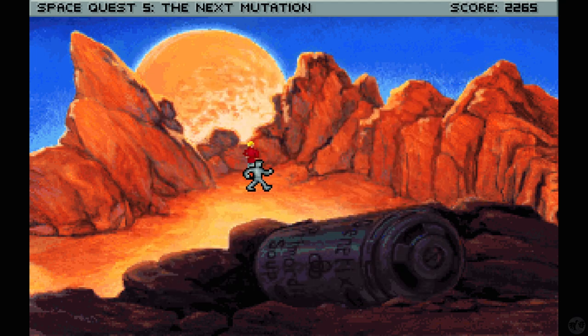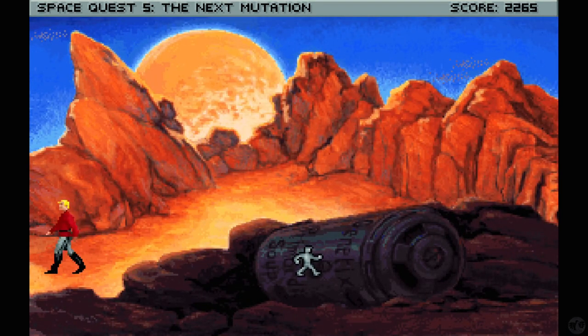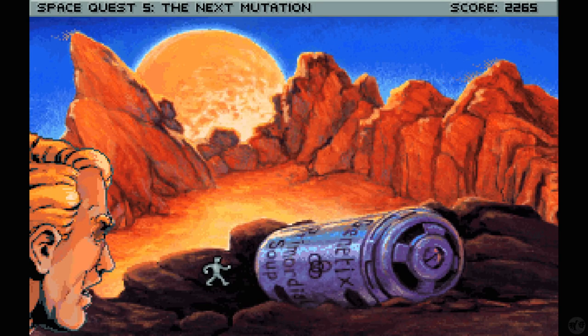Why are we moving so slow? I need to be able to go to a different location so I can see the canister. Is there some way to get up there? I'm telling you, I'm just so bad at this. I don't need to go to this screen, though. I need to go to this screen. Well, this rock kind of comes up this way. Is there a way I could climb up here? Wait, what just happened? Oh, look, we did climb up here.